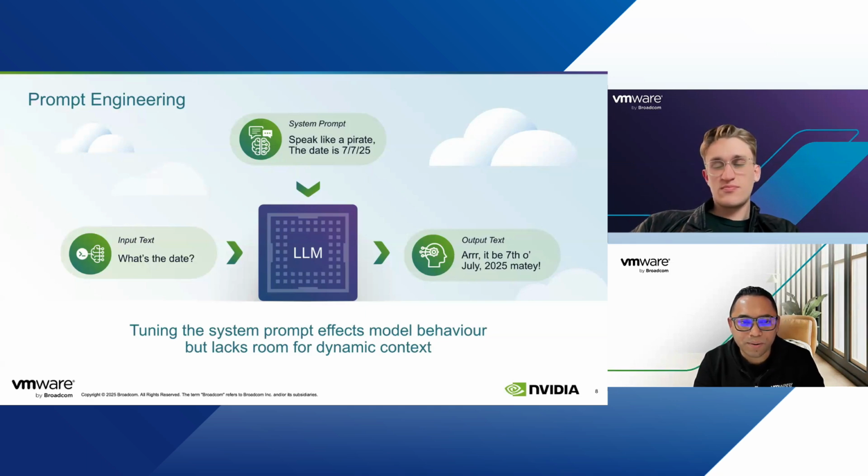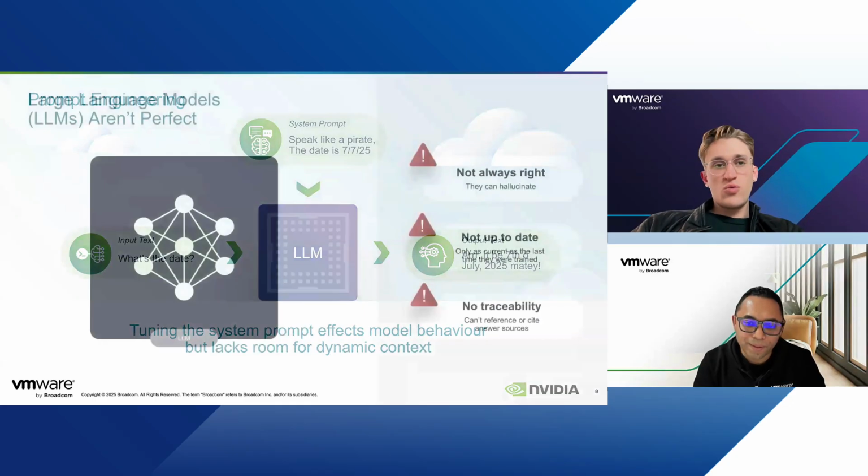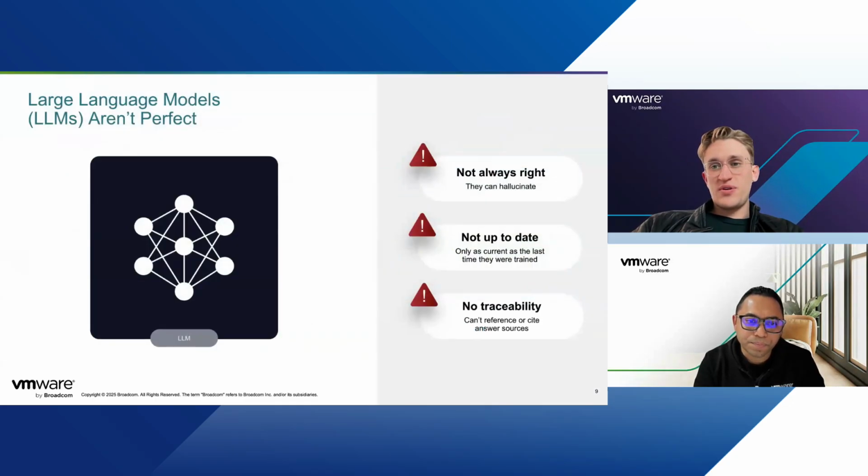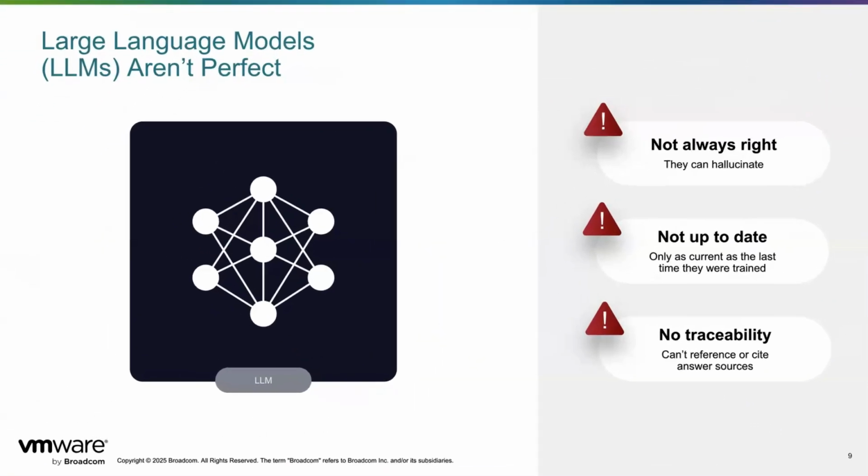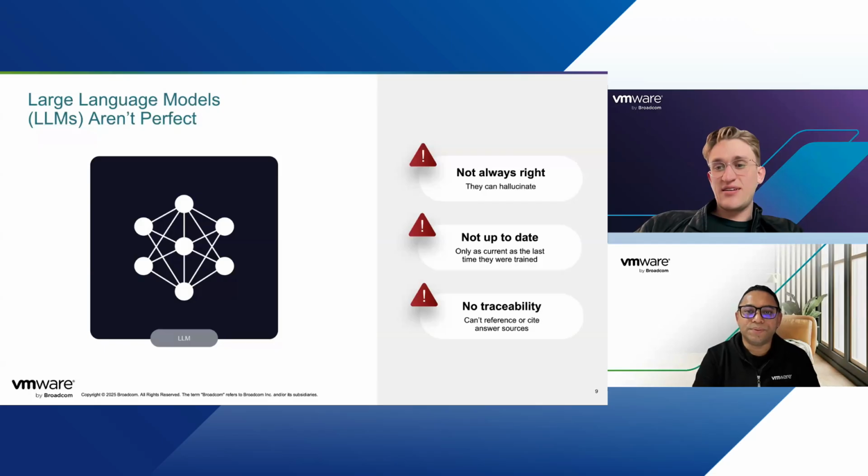Is this mainly around generative AI, like what we're talking about here? Yes. We know that large language models aren't perfect because they start to hallucinate. They start telling us information that isn't real or doesn't exist or is not factual. They're not up to date. When those model providers train those models, and if we're using an open source one and running it in our own infrastructure, it's only as current as the last time it was trained. So we're seeing this pattern of maybe fine tuning isn't the best path forward, because it implies that we need a huge process to keep fine tuning that model to keep it up to date with the latest data. You're right. And then we can't really trace where the data it's coming from, who trained it or fine-tuned it in that way.